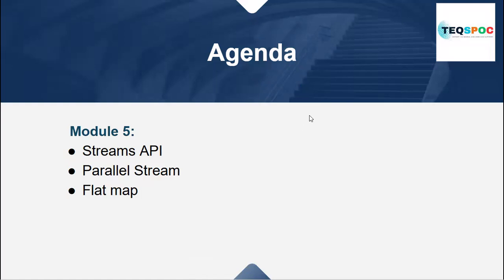Today's class agenda: we will see what a Stream API is, what a parallel stream is, and what flat map is. Today's class will be 1 hour. I will cover all the topics related to Stream APIs, all the methods in Stream APIs, and all the interview questions and answers that are asked nowadays in 2023 to 25.